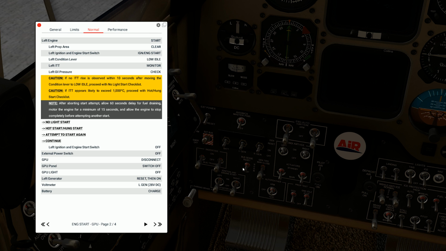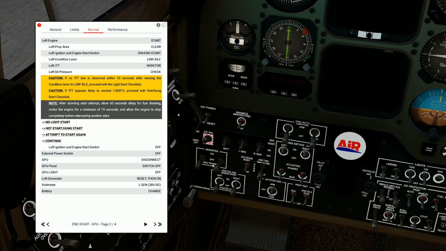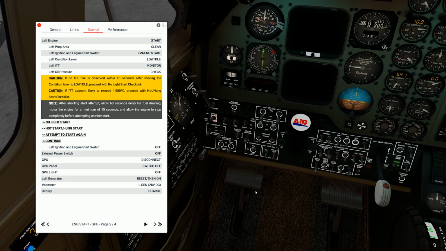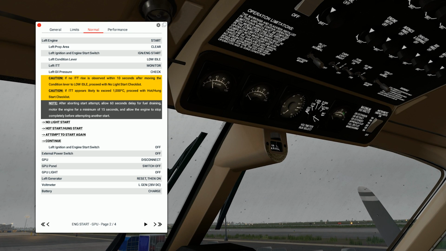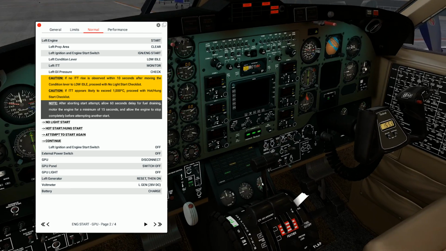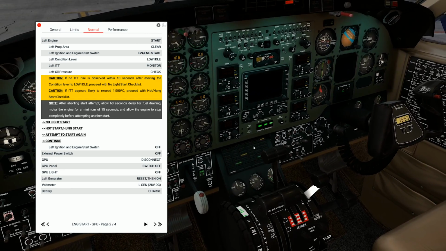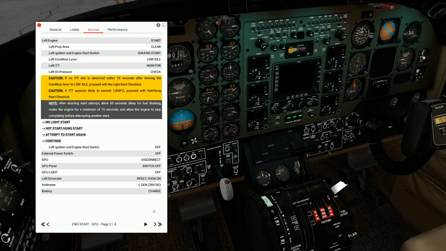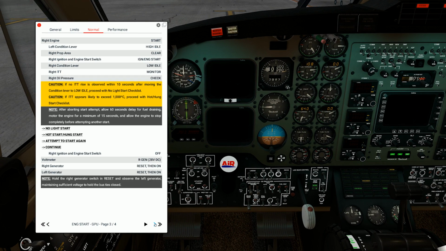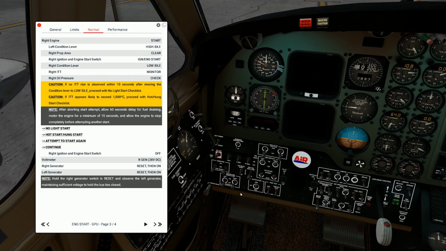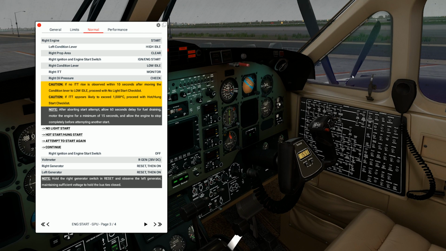All right. External power is off, and now we can go left gen up and then down. Now we're on that left generator. That's what we want. Voltmeter, we can check the left gen at 28 volts. And there she is right there, 28, looking great. GPU light is out, as you can see right there. We have pitch trim off. We'll get that in a second here. Battery is charging, looking fantastic. Now we move on to the right engine. Same procedure. We go up, so we can see that sucker starting to come to life.